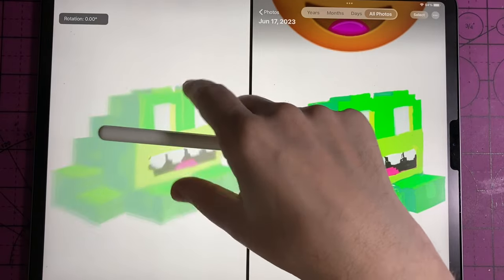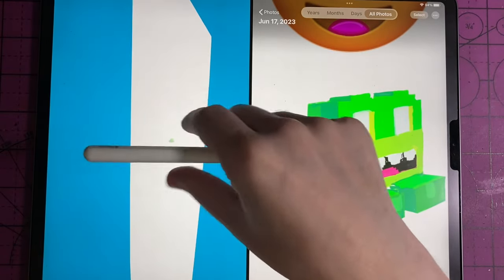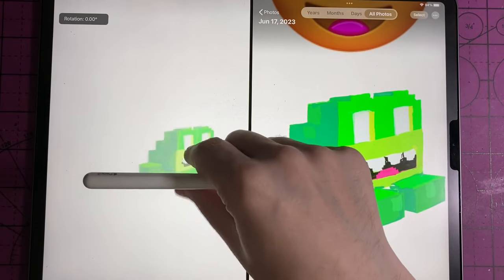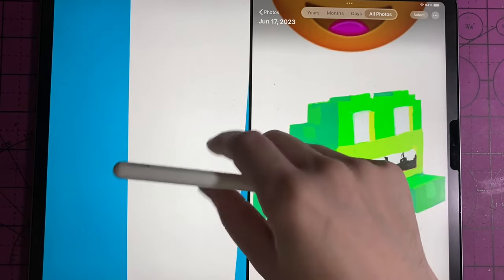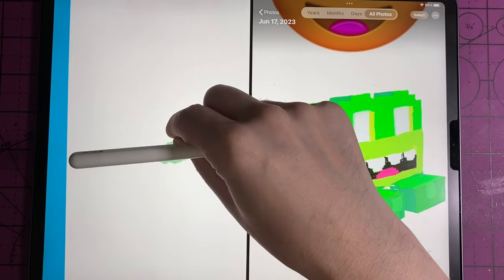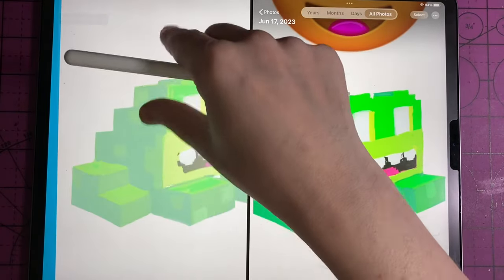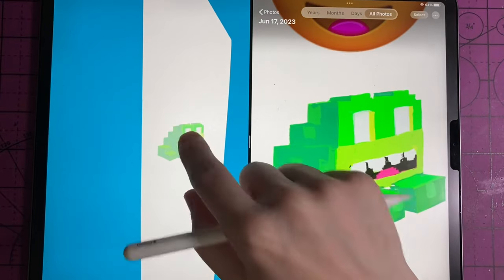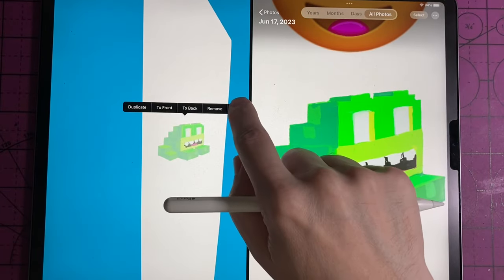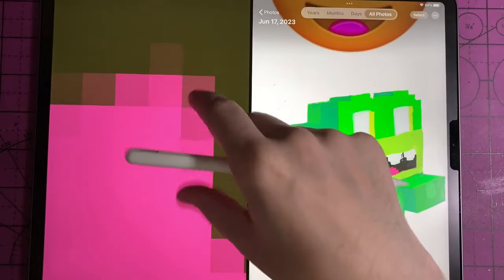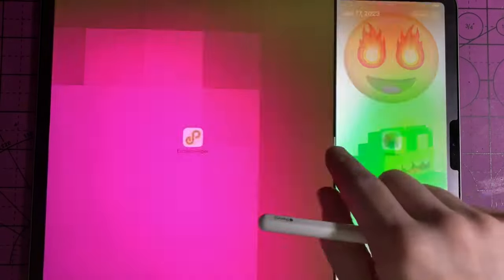Now this here is gonna be somewhat transparent and I can zoom in and zoom out. This is actually gonna change the size of the frog if I zoom in and zoom out right near the center of the frog. And this part of zooming in and out versus changing the size of the image can be a little finicky, but you really have to zoom in very close to change the size of the image. And then if you put your fingers a little bit further out, that ends up changing the size or zooming in and out of the paper.